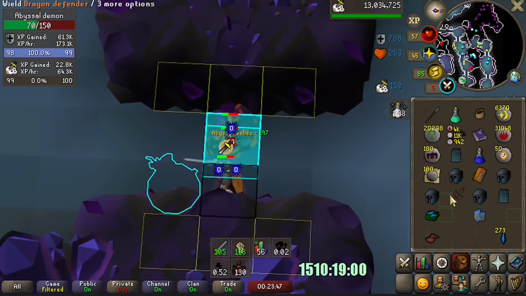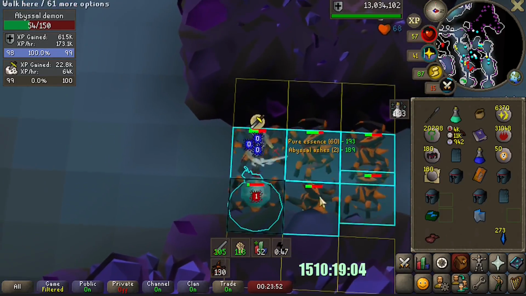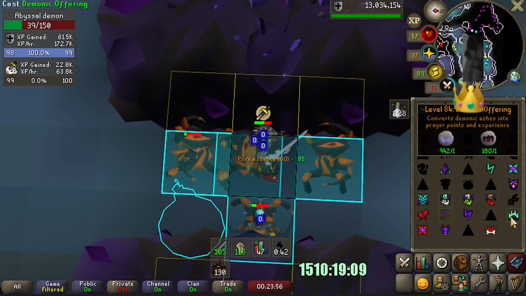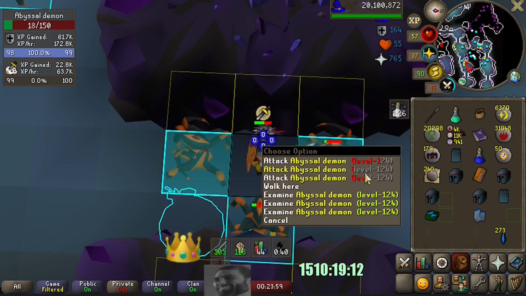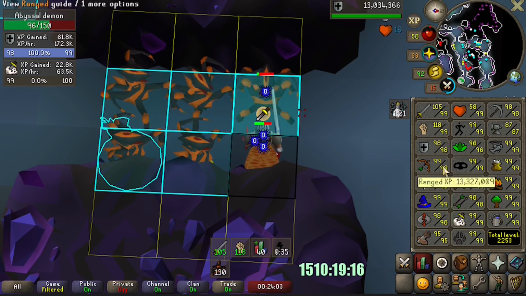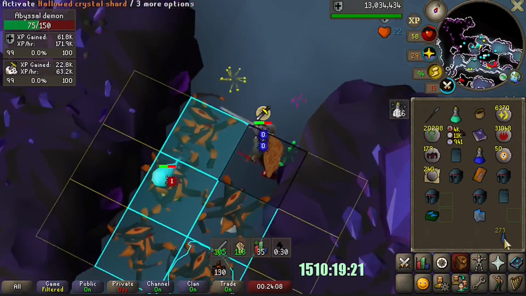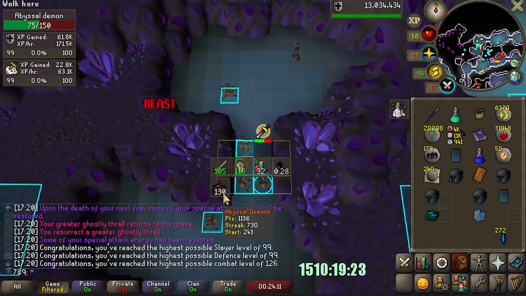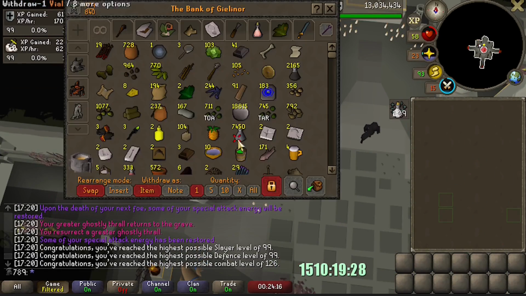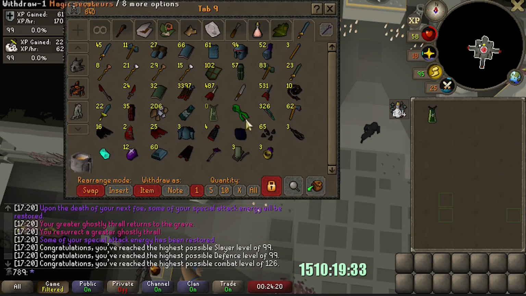There is 99 Slayer. And within the same minute, 99 defense. 126 combat, and we are still 98 prayer, but the last level is sitting in our bank ready to be used at the Wilderness Altar.